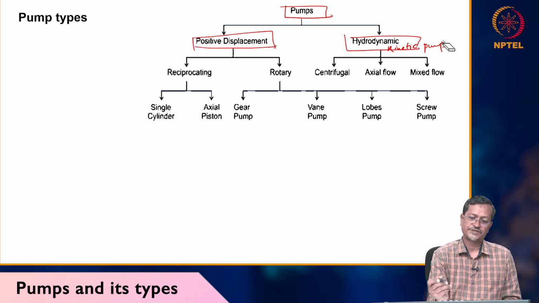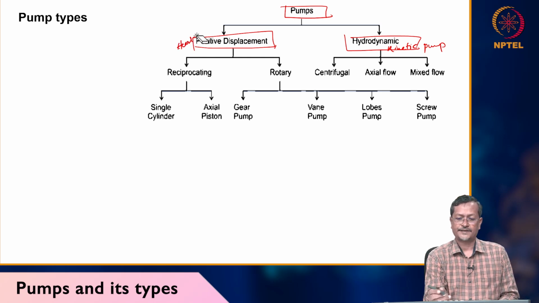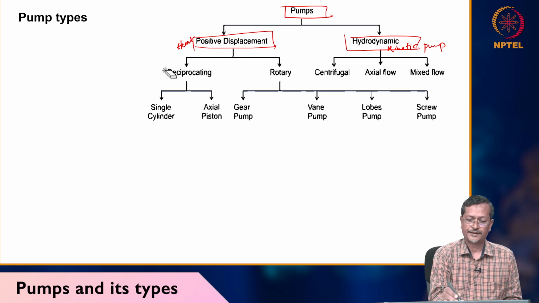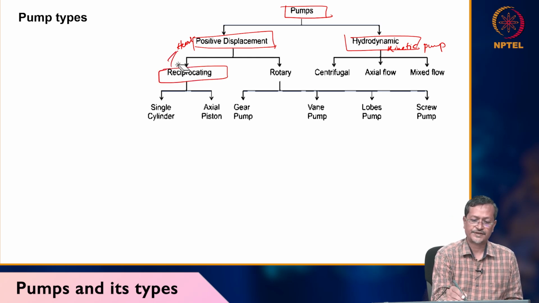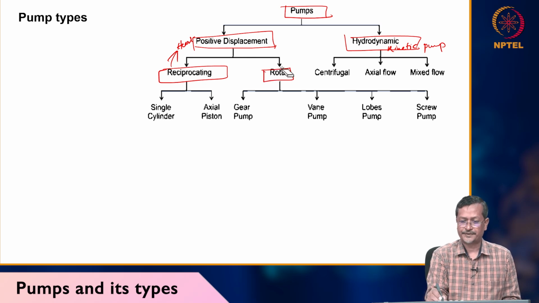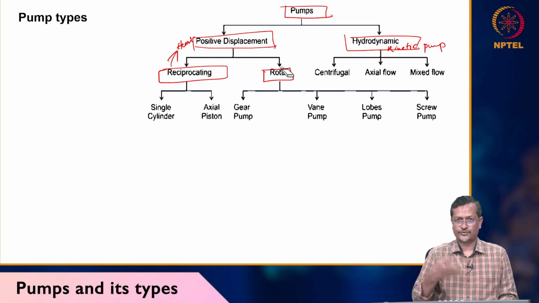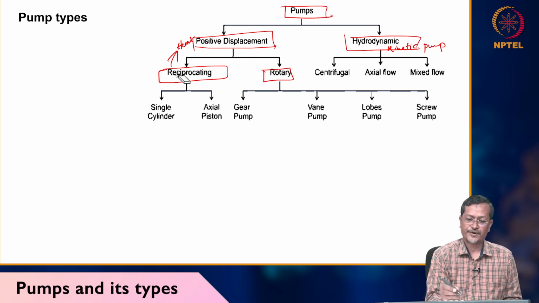One example of a positive displacement pump is your human heart, and that is reciprocating type. Another will be rotary type; I'll be showing some examples. Reciprocating type means, like the human heart giving pulses, one time it is taking blood, then pushing, taking blood, pushing. It continuously does it like that. That is called a reciprocating type pump.